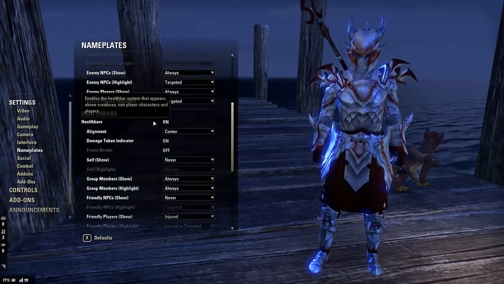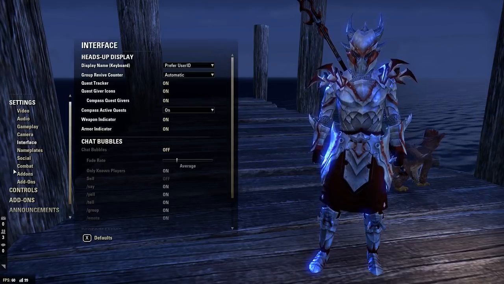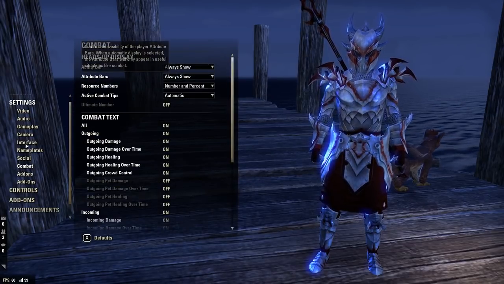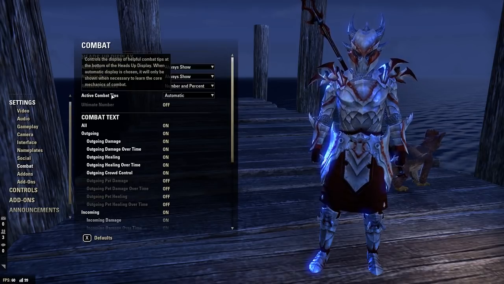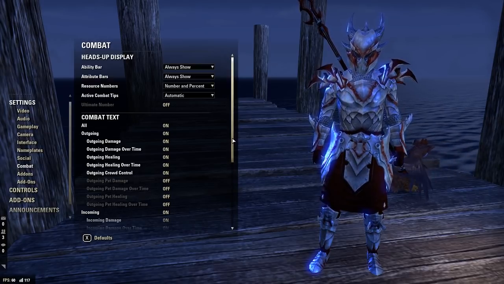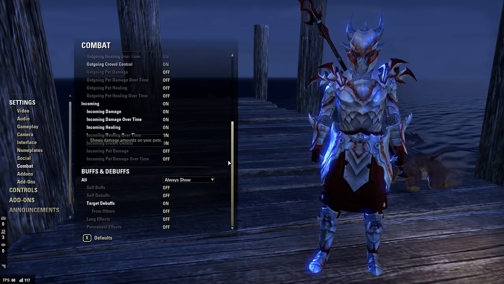I do have nameplates turned on. I do have health bars turned on. I also have my ability bar and attribute bar on always show. This is under combat. Resource numbers is number and percent. Active combat is automatic. Ultimate number is off. That's handled by Foundry Tactical Combat. I do use the default ESO combat text. I just turned it on, didn't change anything.